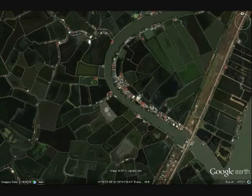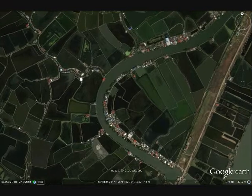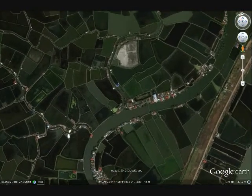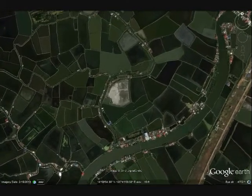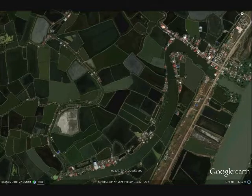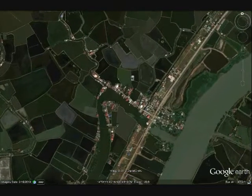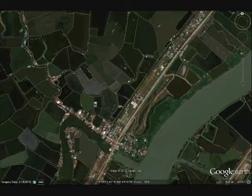It's a former swamp. It's a mangrove swamp that was basically cleared for agriculture using dikes long ago. And the area north of here, the northern part of Pampanga, is where a lot of the nutrients, a lot of the silt would flow. That area was not cultivated. It was left as an open forest, and really as a forest that provided all the silt and the nutrients for this agricultural area downstream.